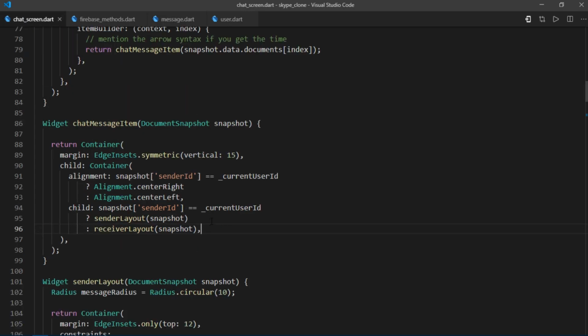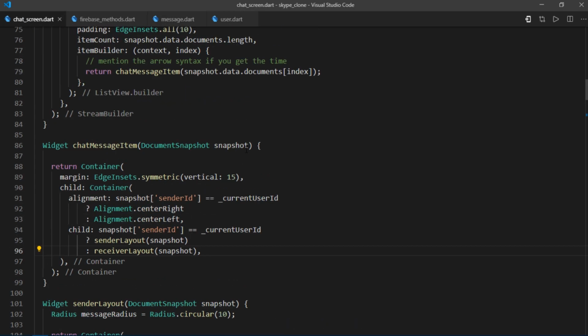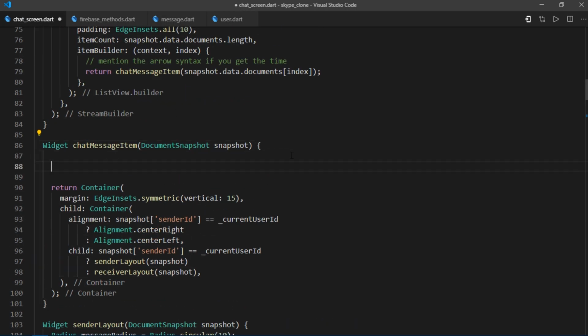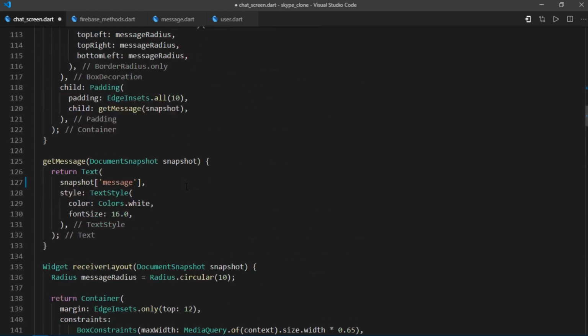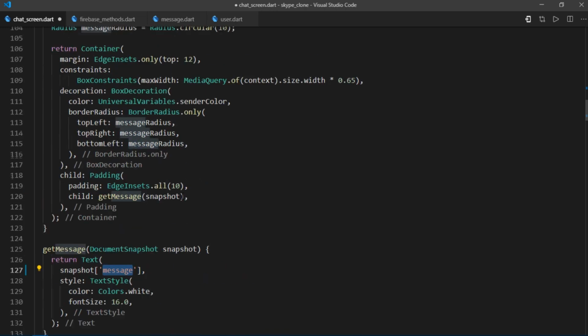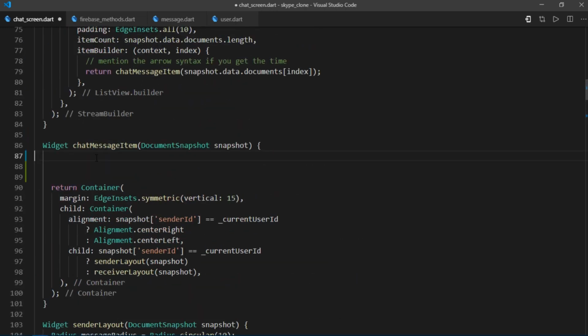Come back to the chat message item widget and we'll start the mapping process from here. Also, there's a big drawback of using this snapshot in the way that we are doing right now, because you can see that there are so many strings lying around, which is the worst thing you can do to your code. Always make sure that no such strings are lying around freely in your code. They should all be separated out in a different file.